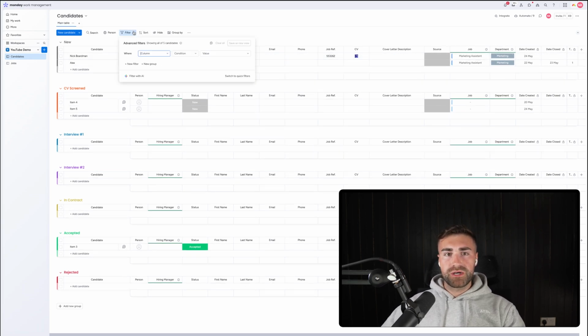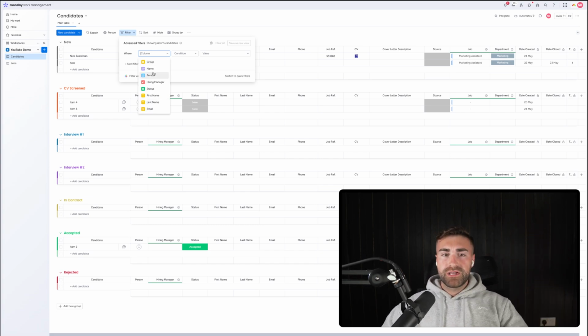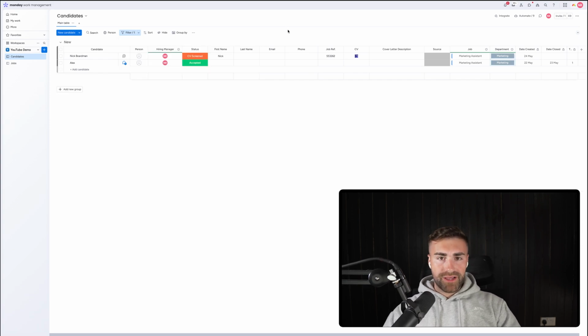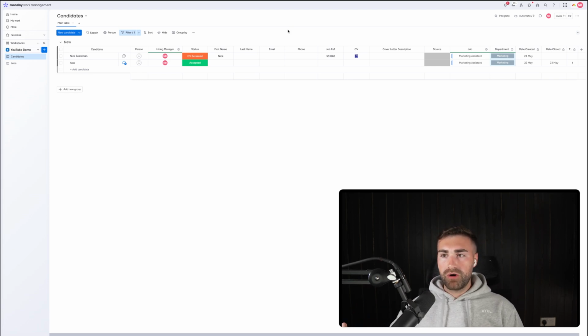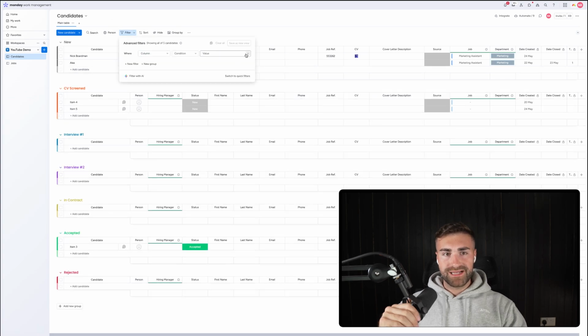I can then filter as well. So I can use filter functionality at the top here. Let's say we've got loads of different candidates. I can say, show me where the department is equal to marketing, and it will show me all of the candidates for marketing, irrespective of if they are for different jobs. It will still show you the different candidates for the marketing department. So hopefully this is coming along nicely, beginning to make sense. I'm just going to remove the filter we added a moment ago, so just close that down now.